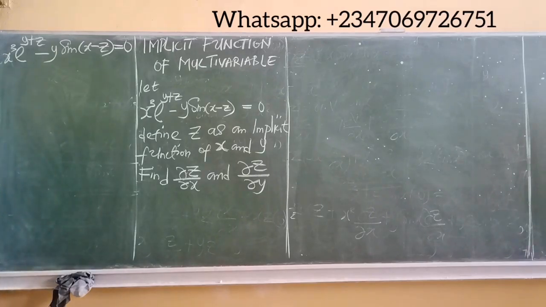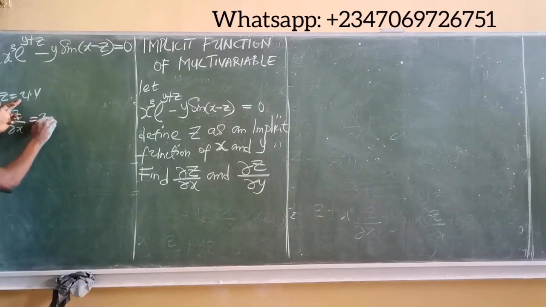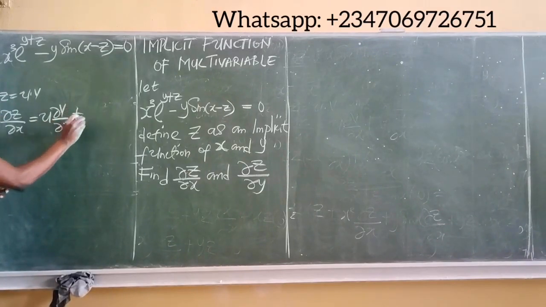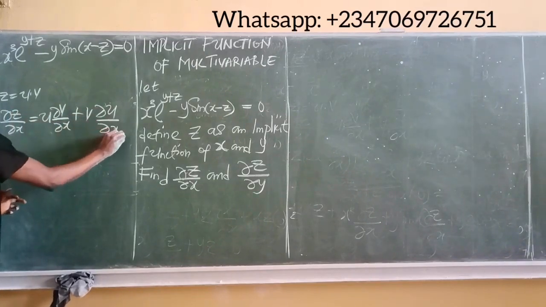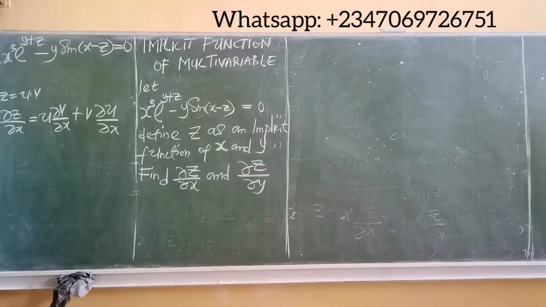Now, we have here x cubed multiplying exponential y plus z. So these two, we are going to simply apply the product rule of differentiation. You know the product rule: if z is equal to u times v, to differentiate z with respect to x, you keep u constant and differentiate v partially with respect to x, plus you keep v constant and differentiate u partially with respect to x. This is the product rule whenever we have two variables multiplying each other.